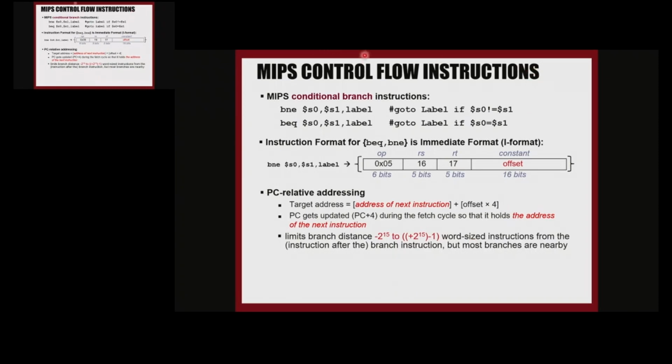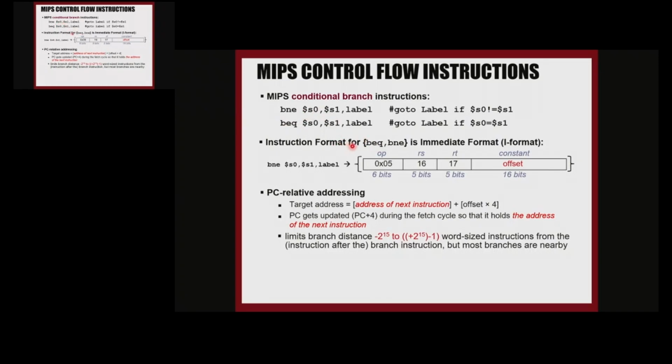Okay, so now with that information, we have two basic branch instructions. Obviously, we have more pseudo instructions, but here we just talk about the basic instructions because we want to do the encoding, and actually only the basic instructions can be encoded. Pseudo instructions should be converted to basic instructions first, and then they will be encoded to machine code. So we have branch not equal and branch equal.